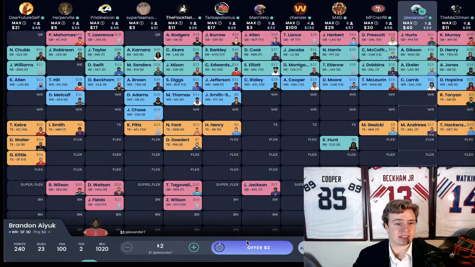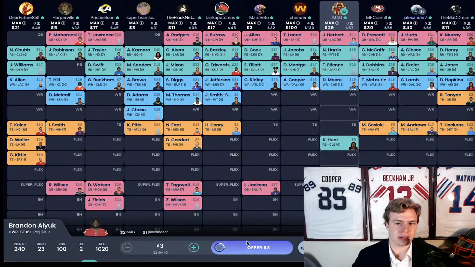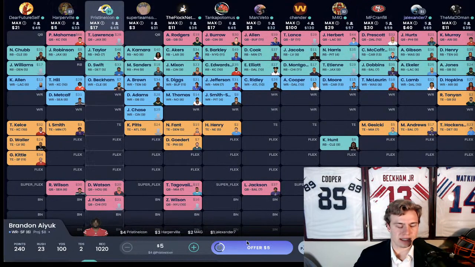I'm fine with our quarterbacks. I'm fine getting Michael Thomas for 14. I'm fine with Cam Akers for 34. I mean, you need that stud three-down running back. But at the end of the day, I mean, goodness, we just botched this.